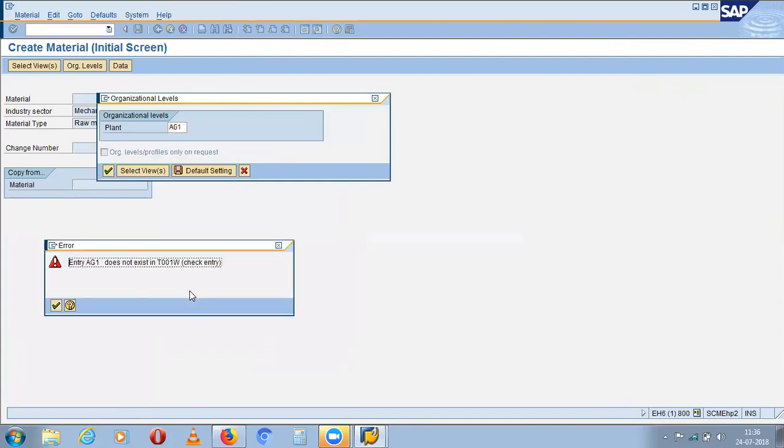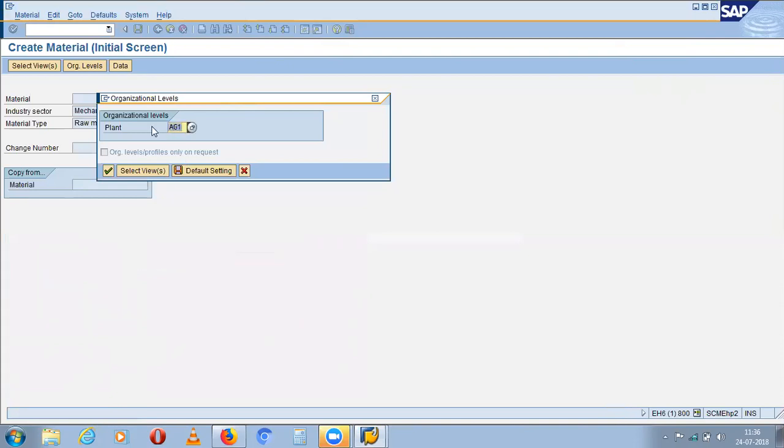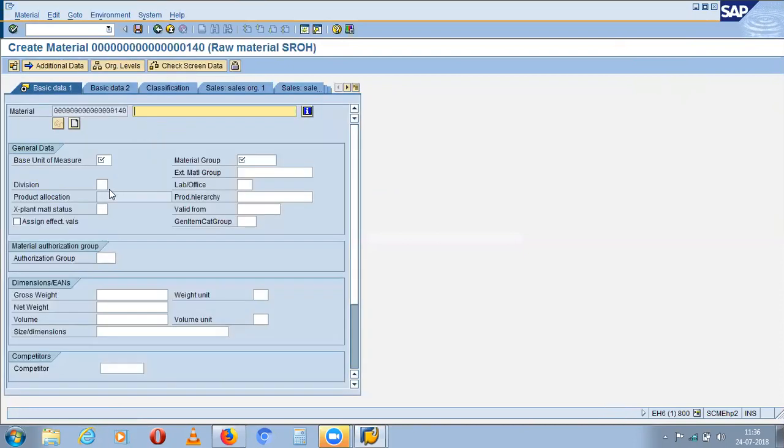What is AG1? It is the purchasing group, right? Yes. Then why are you entering it in place of plant? First description, by default your cursor is in the description itself. Rice. You are already done with rice.